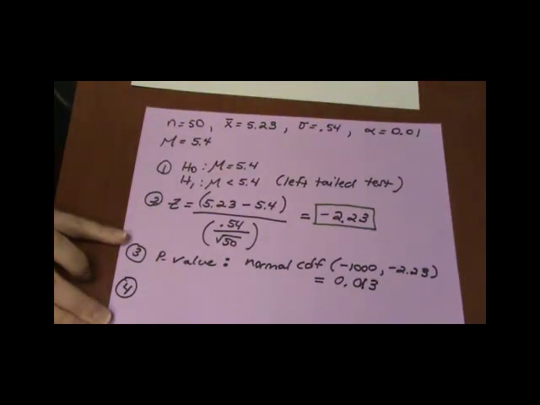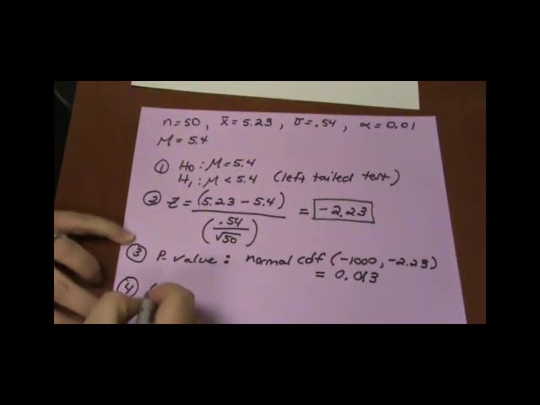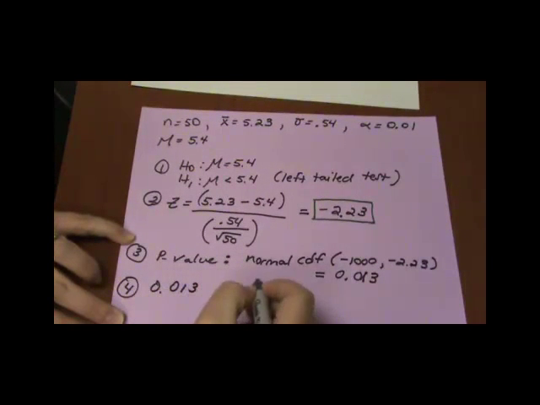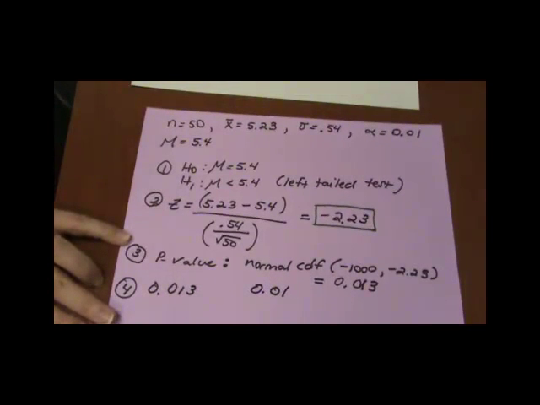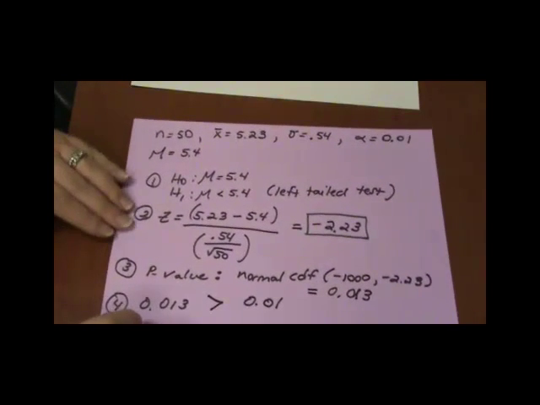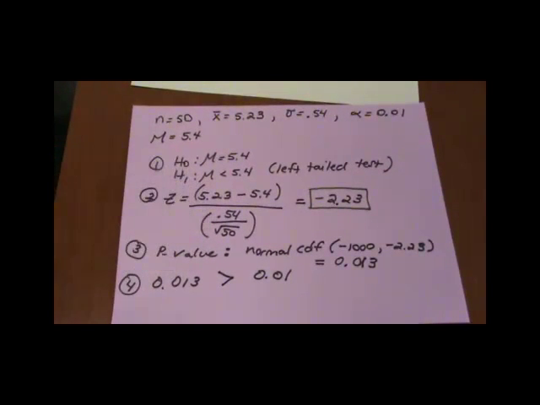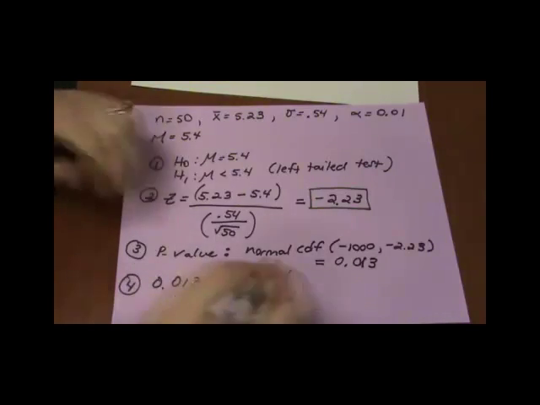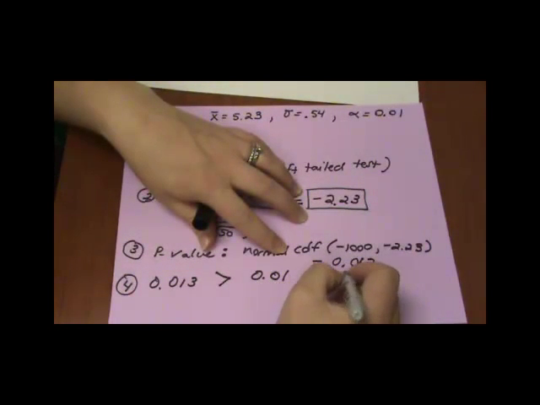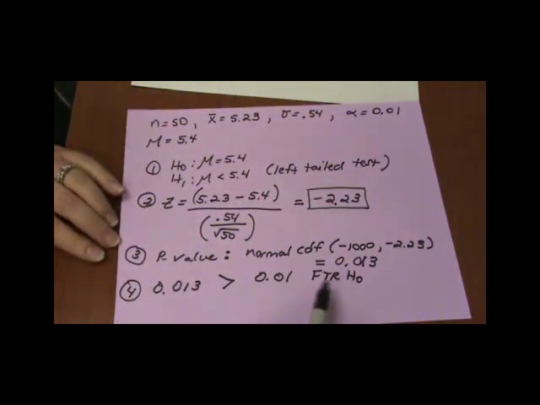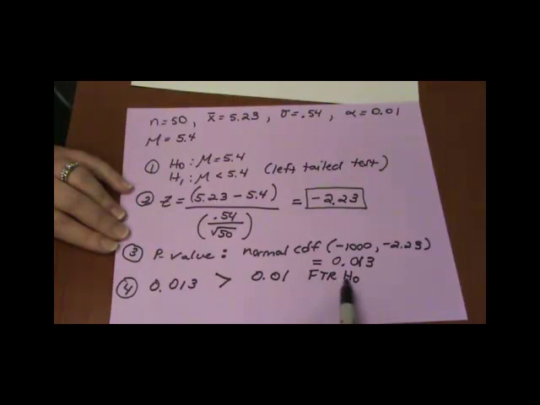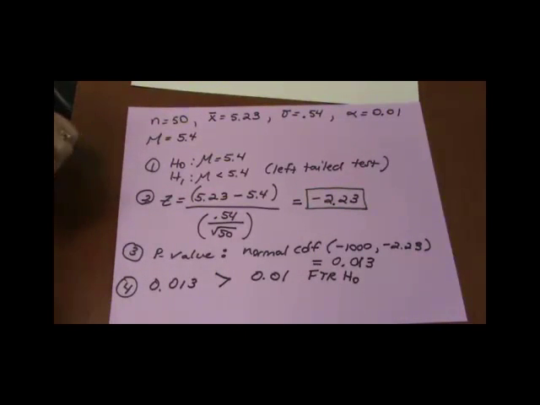Okay, so here's step 4 if you're doing p-value. You're going to compare your p-value to your alpha. Well, which one is bigger? The p-value is larger than alpha. What does that mean? Well, if you remember, if it's less than, then you reject. So if it's greater than, you're going to fail to reject. So I'm going to fail to reject my null hypothesis. And I just abbreviate this, fail to reject H0, so FTR H0. If I reject, I'll put R H0. Just kind of a shortcut.